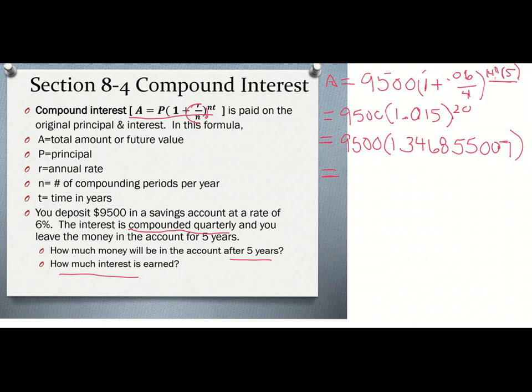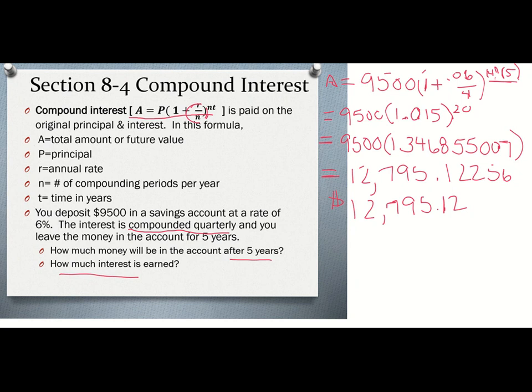And we're finding the future value, so we'll round as we normally would. So we have $12,795, and it's 0.12256. But when I round it, we're talking about money, so I'll have $12,795.12. And that's how much I'll make, or will be in the account after 5 years.